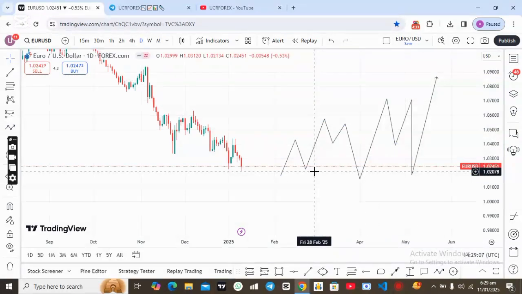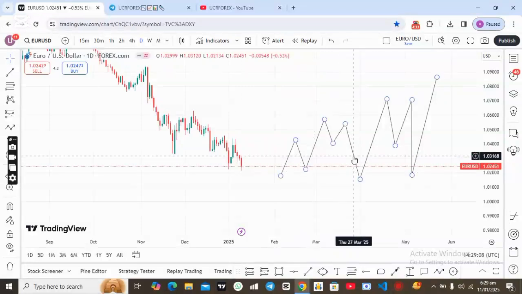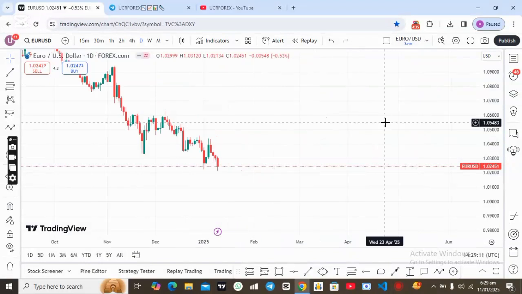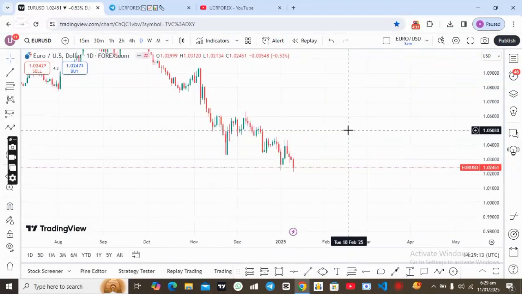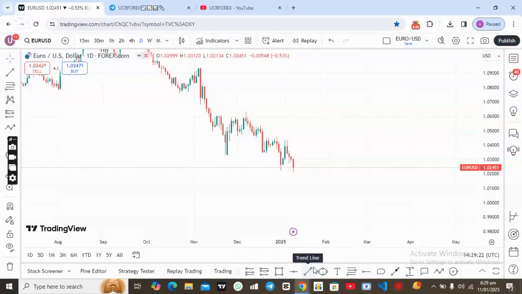But even if you didn't understand what I drew on this particular diagram, I'm just trying to be very fast. I don't want this video to be long. There's a video I've already done on clear of liquidity, so I want you to check it out on my channel. You will understand what is clear of liquidity. So the number one thing I'll be looking out for here is clear of liquidity.